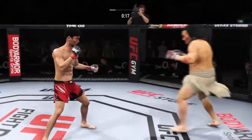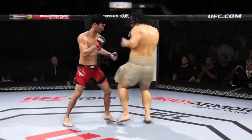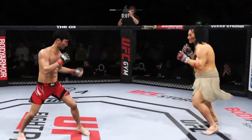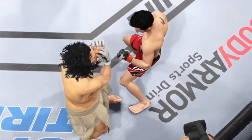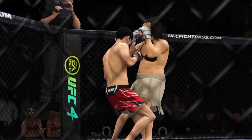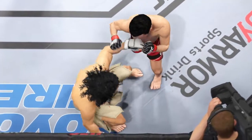He hurt him bad with a jab. 15 seconds to go. Nice punch there by the Korean Super Bowl. Final seconds here of round one. Nice shot to the body there — five minutes in the books. So a big knockdown for him, courtesy of that punch in that round. Here's your replay. They were both fighting very well, but when he landed this punch right here and sat his opponent down, it showed that the power is not equal — and if he can land, he does have the ability to damage.